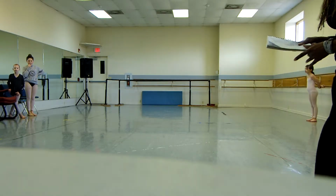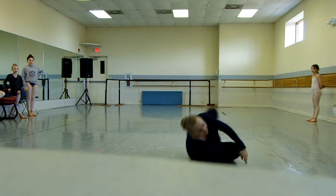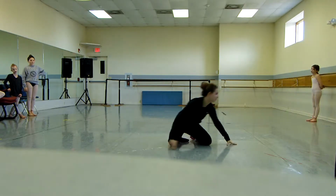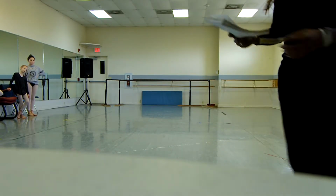These are your tallest kids. And go. Crawling. One, two. Oh, my goodness. And one, two. Sitting up. Then roll. Good. One, two. Sitting up. Then roll.